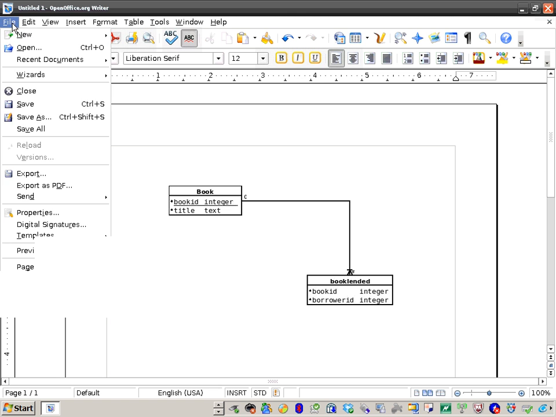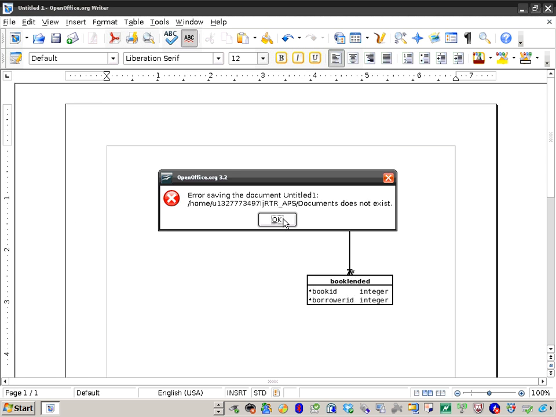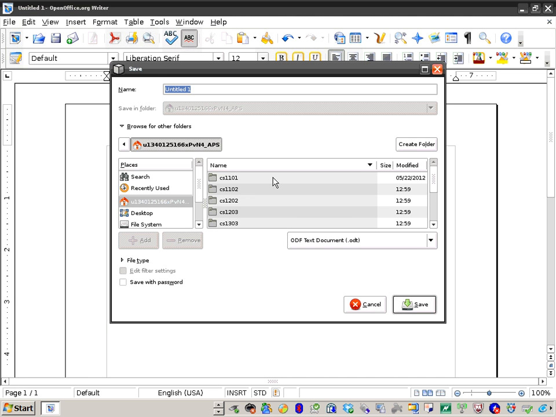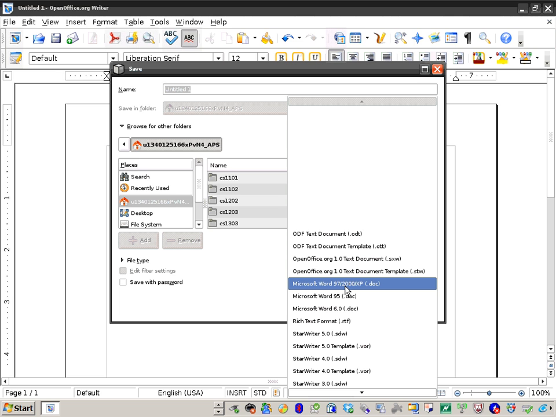Now, what I want you to be aware of here is that when you save it, you want to go File, Save As, and then I want to make sure that we're going to pick the right kind of extension. So we don't want to save it in the format that's by default, which is ODT. I want to make sure that I'm saving it into a format that will allow the maximum number of people to make use of it. So either use the DOC Microsoft Word format, and in particular use the Word 97 2000 XP format. You can also use rich text format, which is the .rtf format. Both of these are very generic formats that just about every word processor out there can take advantage of.